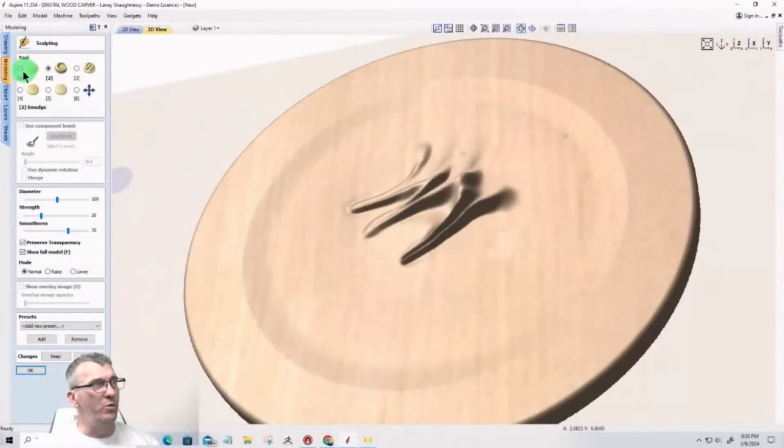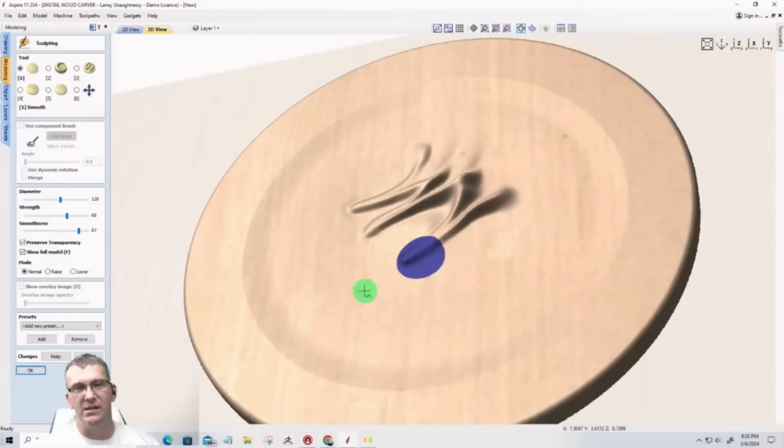If I'm smoothing, then I'm smoothing the edges, right? I can run my smoothing tool over and smooth out all those rough edges that I've created. So these are my tools when I'm sculpting.